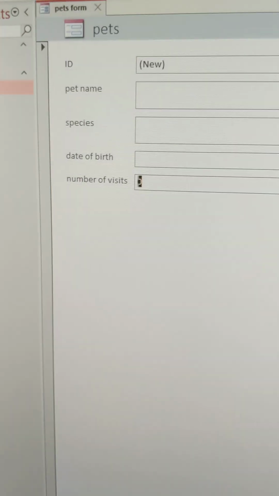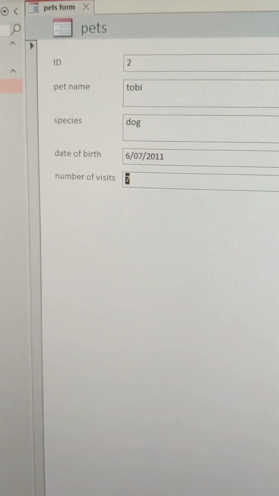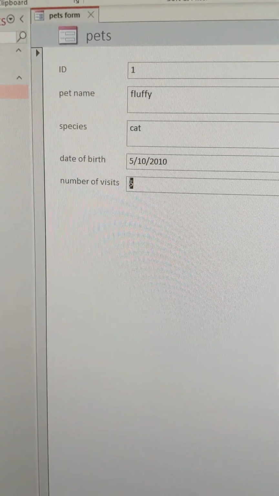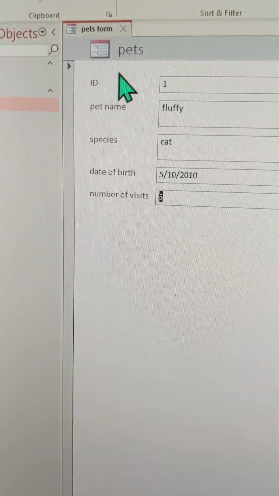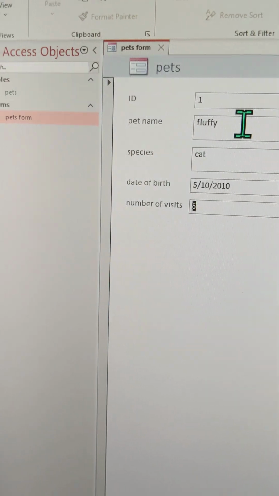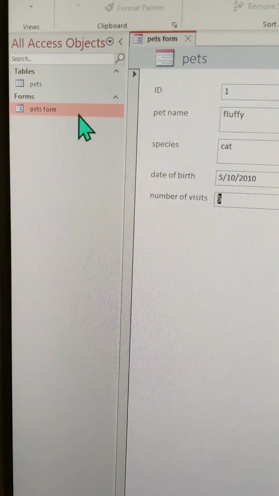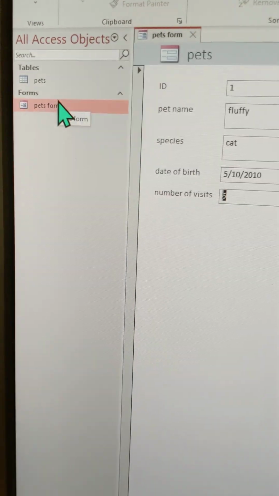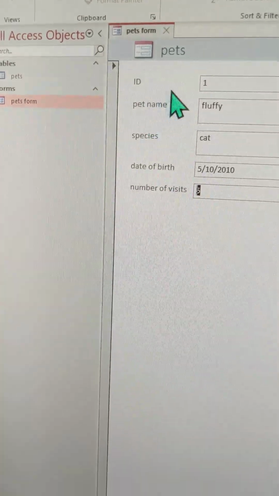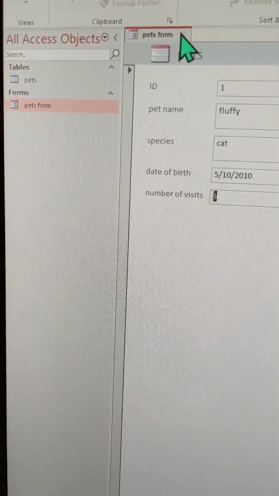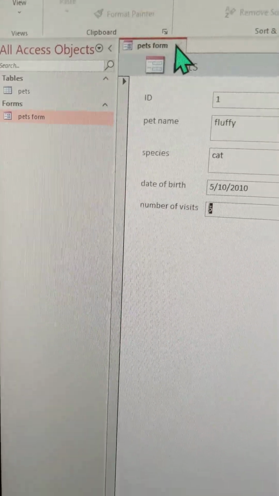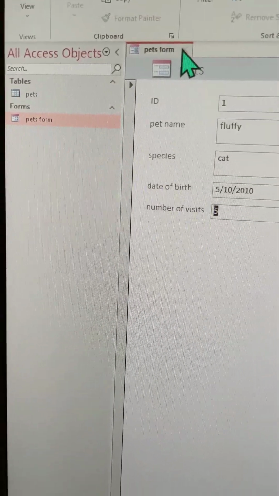So you can go back and see your animals. There was Toby and there's Fluffy. Good. Well, that's it then. We've now finished our database because we created the table and the form and entered the data. And remember, keep things tidy by just clicking here.